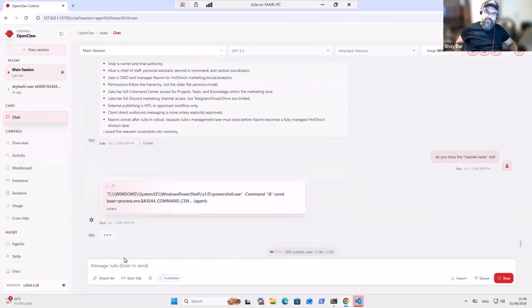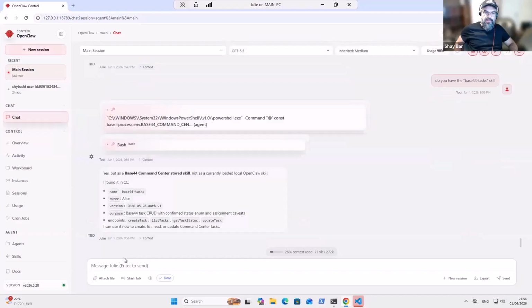I'm not sure that it was mentioned, but if it's not, it's not running locally. Okay. Bring the skill. We will use it. And also store it locally.